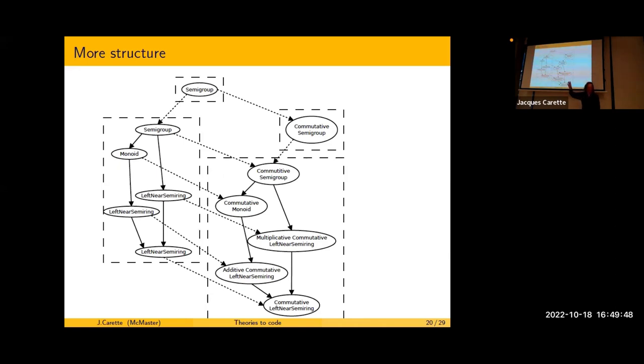So I won't go into much detail on this, but if you look in real libraries of lots of code, you'll notice that they do things like, oh, let's have an ordered semigroup and an ordered monoid and an ordered this and an ordered that. And that is a functorial operation to add an order, and you want it to work with the operations in the right way. So doing these operations correctly at the level of graphs is important if you want to just go, oh, I had 1,000 theories. I want them to be ordered now, please. Give me 2,000.